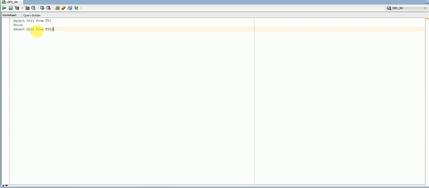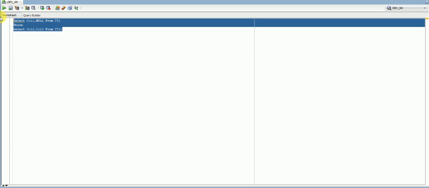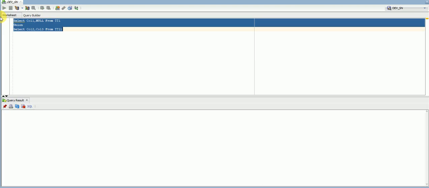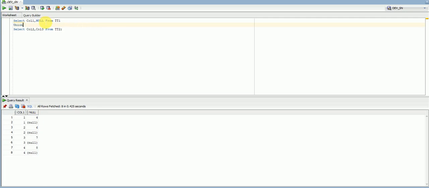Okay, now if we want to combine the col3 column also, as you already know, we have only one column in the tt1 table, so we need to specify something. If we don't have a column, then you can just specify null. Now let's execute this. This is going to display the columns that we have in the first query.